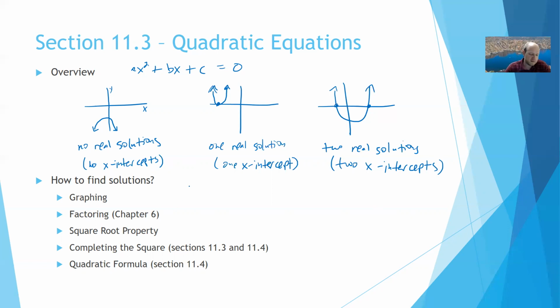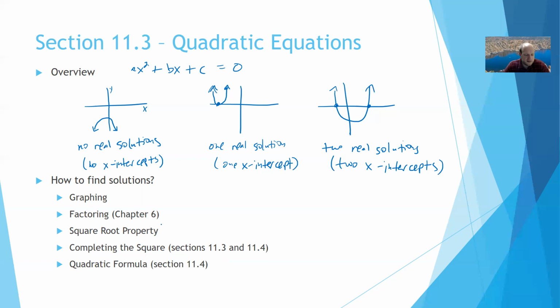And we learned a whole bunch of different ways to find solutions to quadratic equations, right? We graph them, and then we would look at where it has intercepts. We factored them. That's something that we mostly did in chapter 6. And I didn't tell you at the time, maybe I briefly mentioned it, that when we factored, we are also using the zero product property and then finding essentially the solutions to those equations.